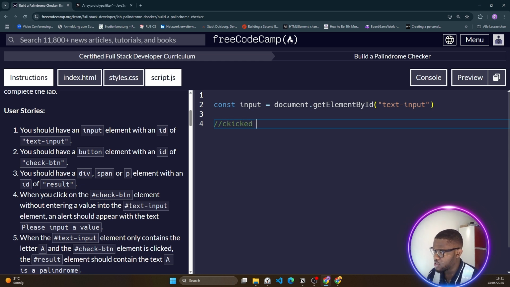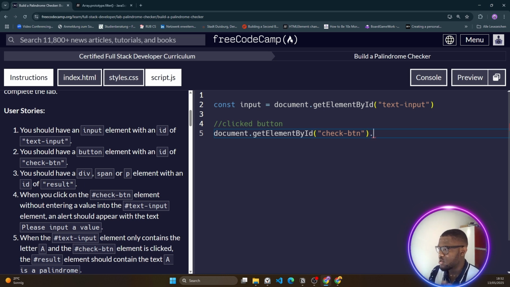You just say click the button. So we just first of all get access to the check button.